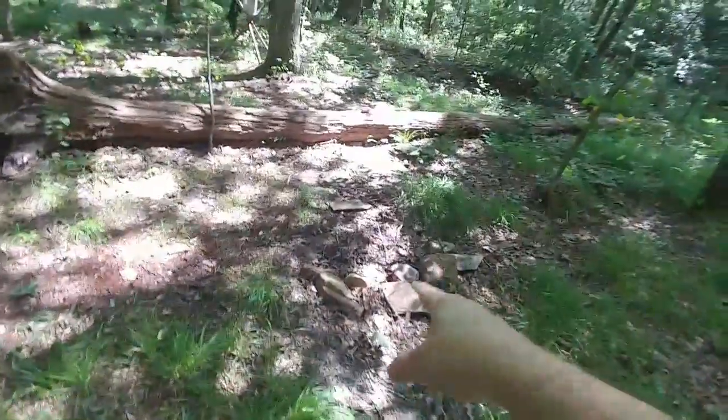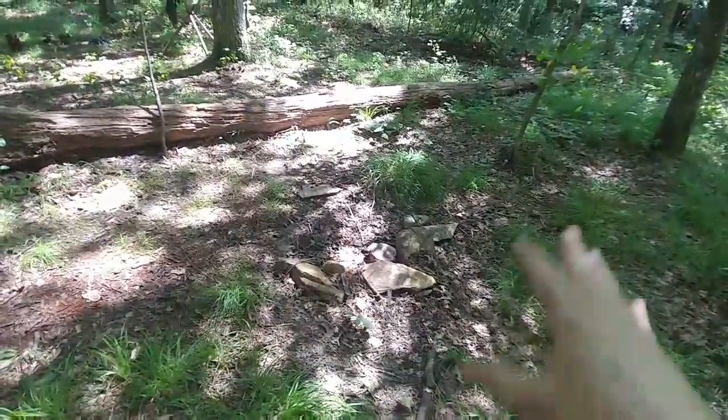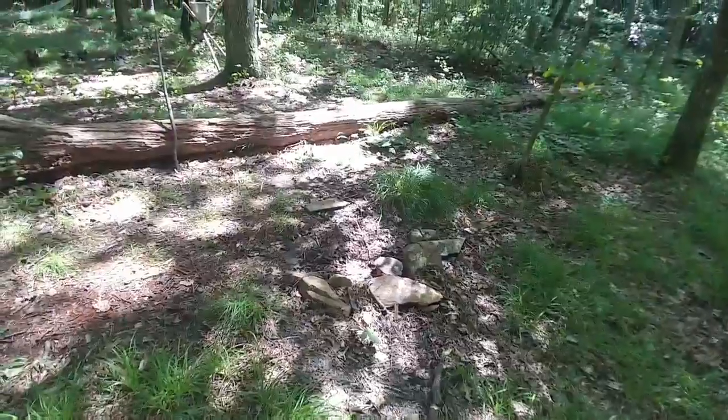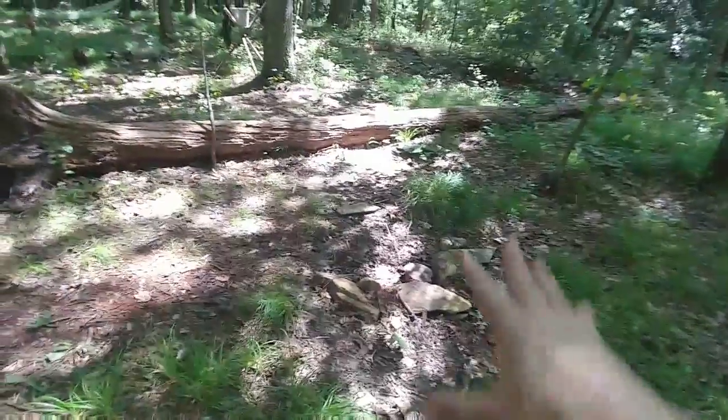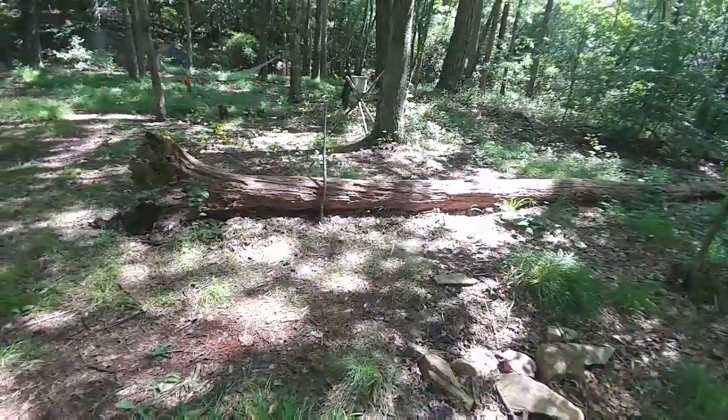This is normally hidden very well, but I've been working on it today. I've uncovered it some. I'm going to disperse the rocks because I really don't even like having them there. But usually at night we have a nice fire here and we got this log to lean back on. We put our cushions here and relax.